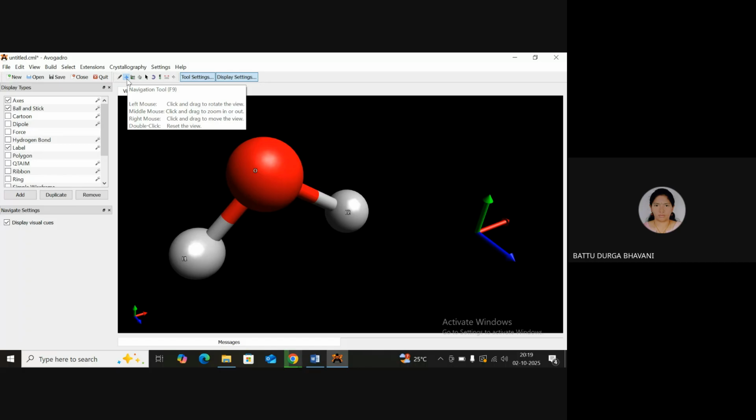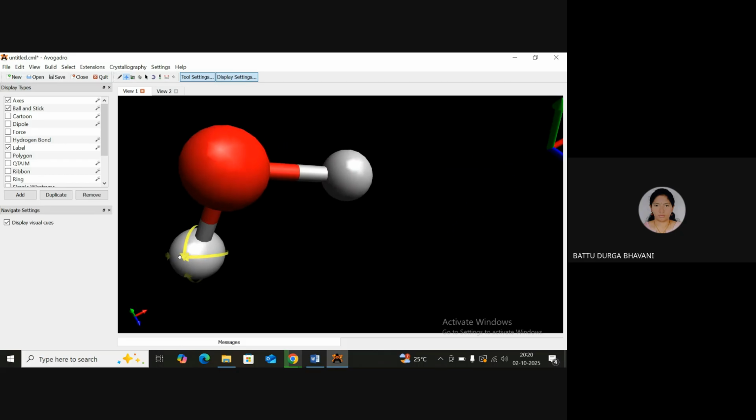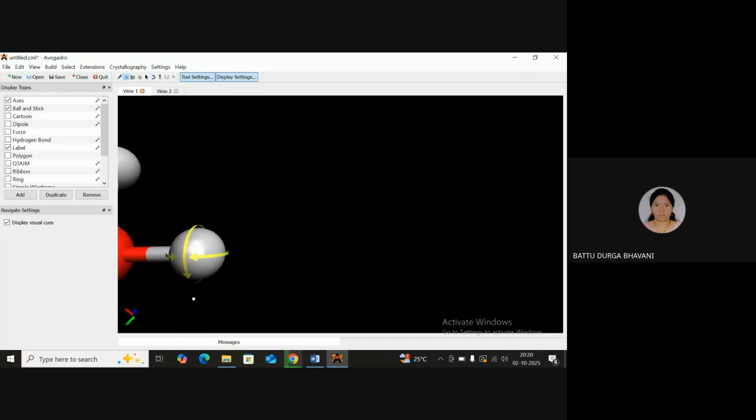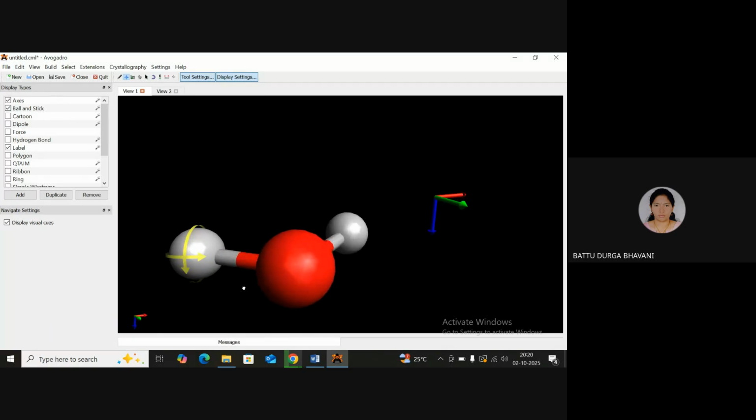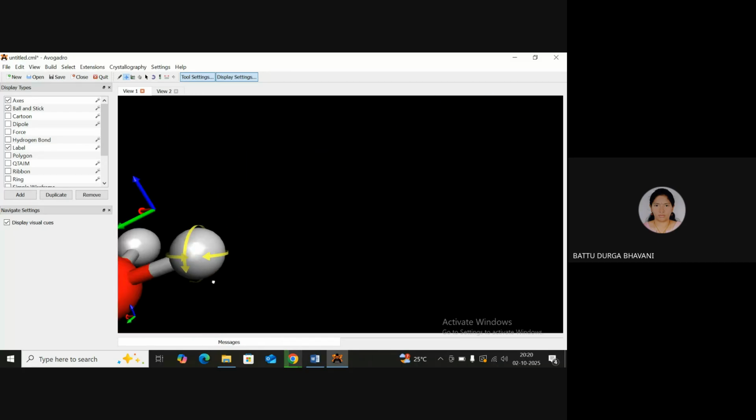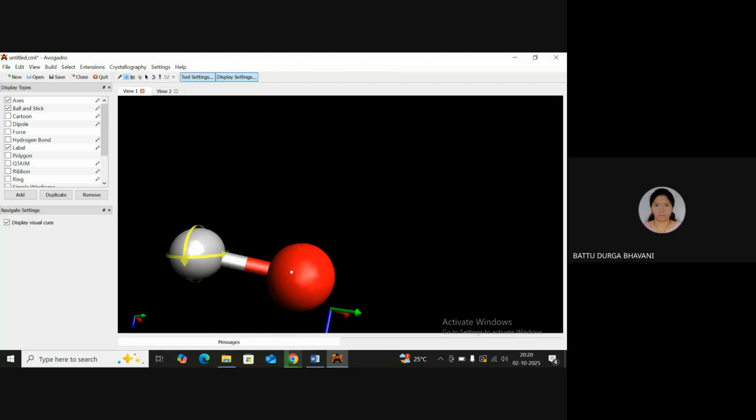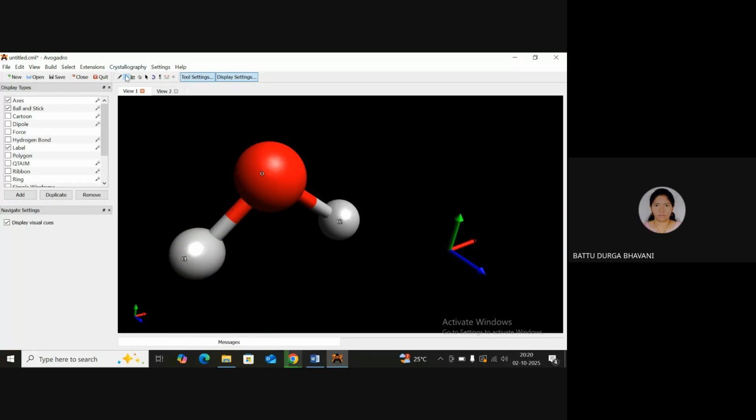So that is called the navigation tool. If we click on that, and select whatever atom you want to rotate, just click on that, and you can rotate it 360 degrees, whichever degree you want. You can rotate it and show. So this is how the navigation tool is used.